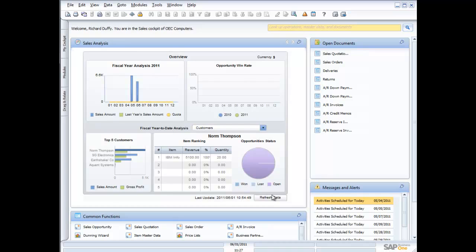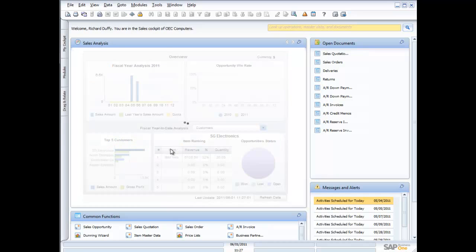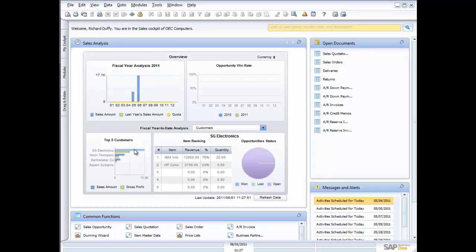What you will see happen is when I choose refresh data, my data in my dashboard is automatically being refreshed, and now you'll see that SG Electronics is my top customer. Now, we can even set that refresh so it happens in the background. To speed up the process for the demonstration, I did a manual refresh, but you can set that to automatically refresh every 5 minutes. So if you feel like it, you can sit here, and as your people are putting in sales orders into the system and putting invoices into the system, you can sit here in your dashboard and watch your top 5 customers changing dynamically to see who is the top performing customer and so on.